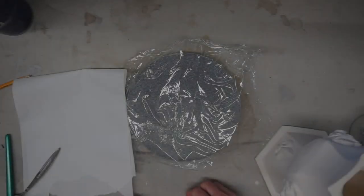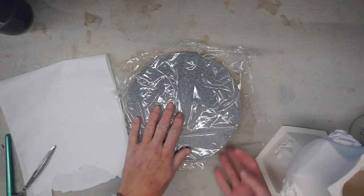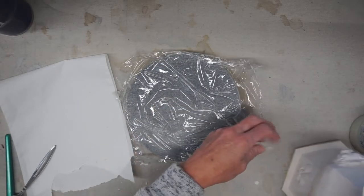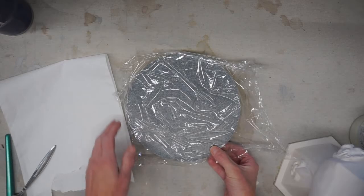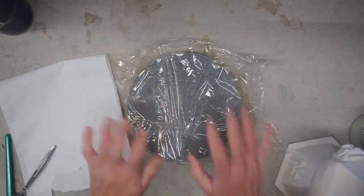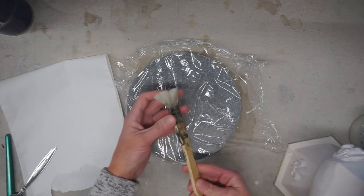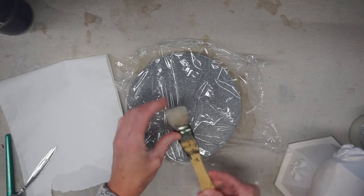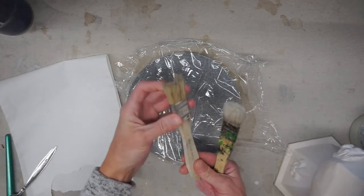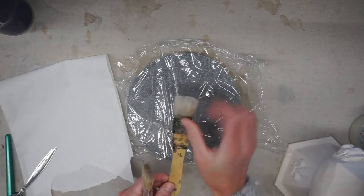So before you start glazing, you are going to need a few things. You're going to want to put saran wrap over your turntable, because this will help you have a quick cleanup, because the chance of you getting glaze on your turntable is pretty high, probably 100%. So this will just be beneficial at the end when you're ready to clean up. You're going to need a brush, and find a brush that has really fluffy bristles, so don't use one that's really stiff. Sometimes you'll see these laying around, so this is just a really cheap brush that we use for other things. So make sure it's really nice and fluffy.